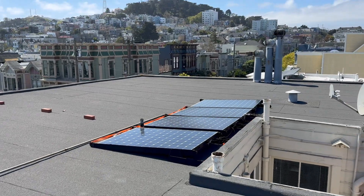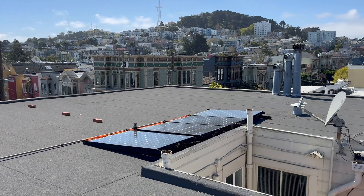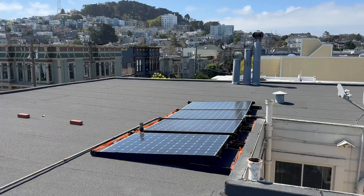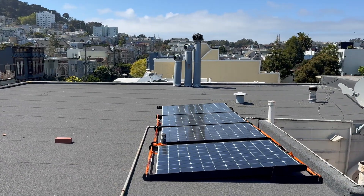Here's a solar system that you can install yourself without anyone's permission, because it doesn't need to be drilled to the roof and it doesn't need to be tied to the grid. If you rent your home like I do, it's super hard to get solar — you don't own your roof, you need permission from your landlord and your utility, and you may move at any time and lose it all. You don't need permission to install a satellite dish or a window AC unit. What if we could design a solar system that's more like that?